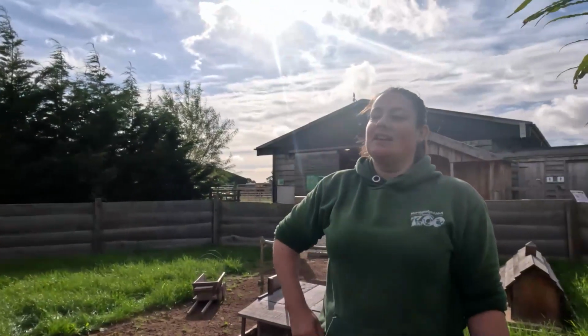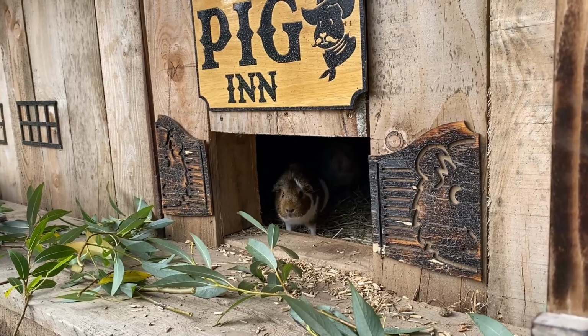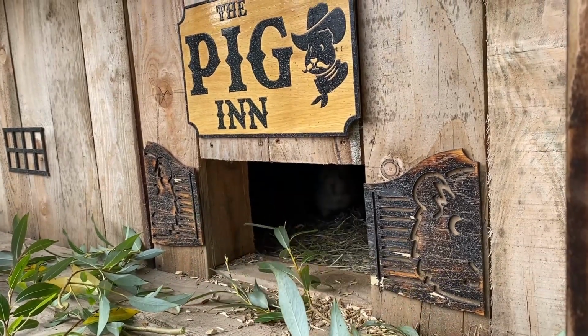When we build enclosures here, we quite often design what we think the animals will like, and then when you put the animals in, they kind of tell you what they want. So we've been watching the guinea pigs for a few months now, seeing what areas they like, where they feel most secure, and also where people can actually see them when they visit. So we can change this to suit the guinea pigs. That's the whole point. It's got to suit the animals, so we're quite happy to make lots of changes. Now we've learnt a bit about what these 20 pigs love.